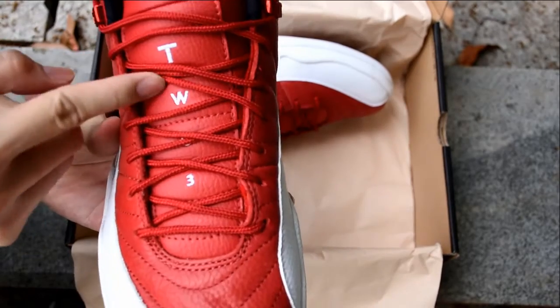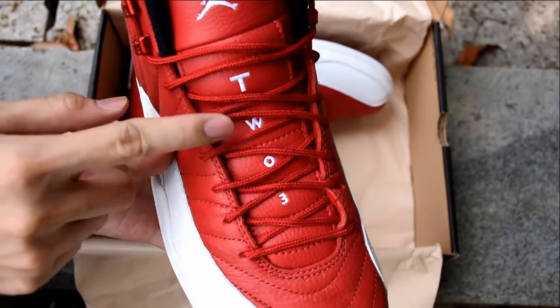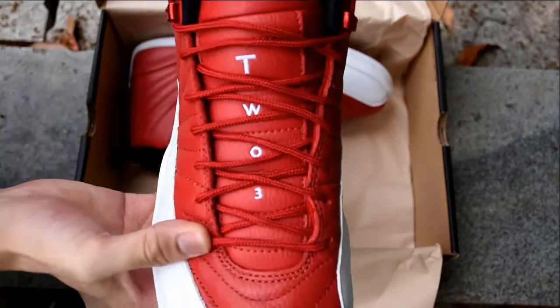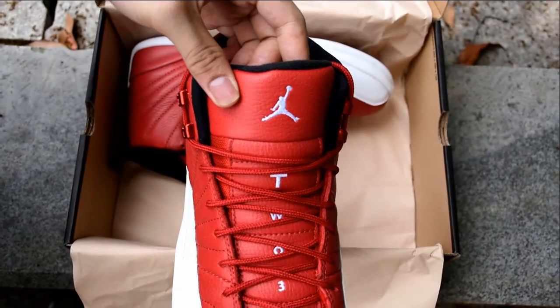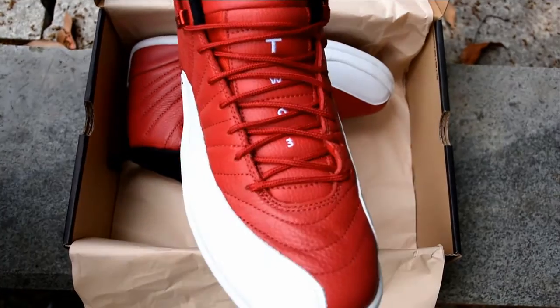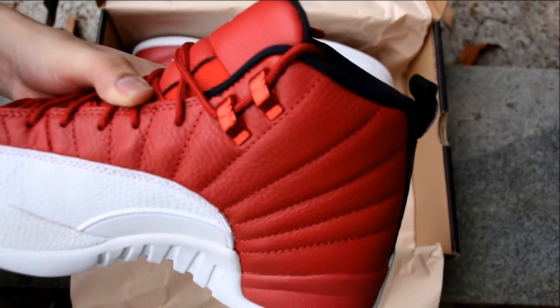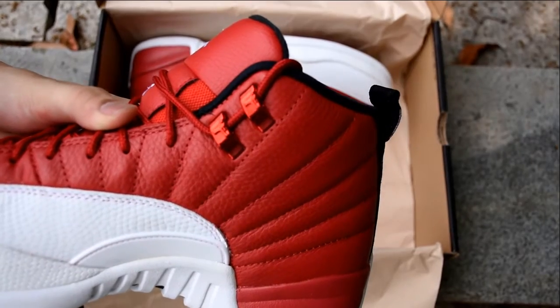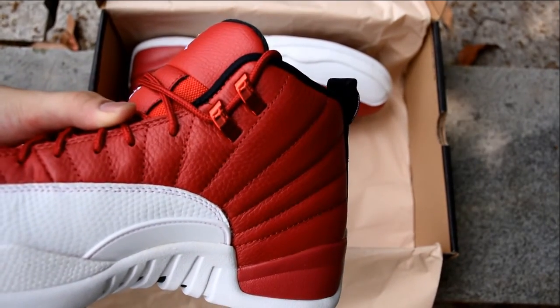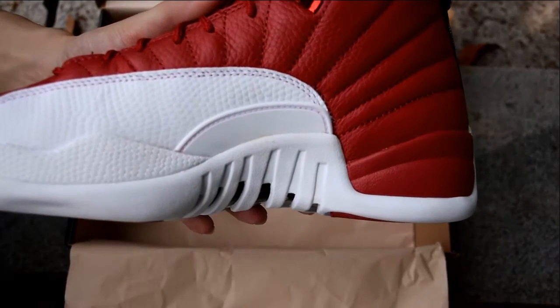Now check the shoe tongue. The number 23. And the top of the tongue, a white Jumpman. Yeah. Now check the eyelids, red eyelids. And the midsole, white midsole.